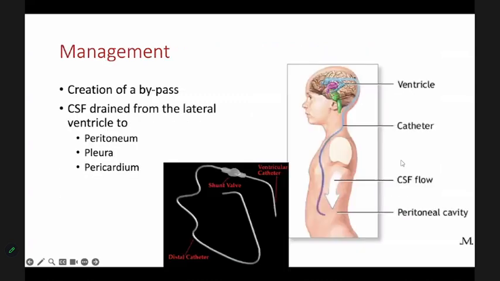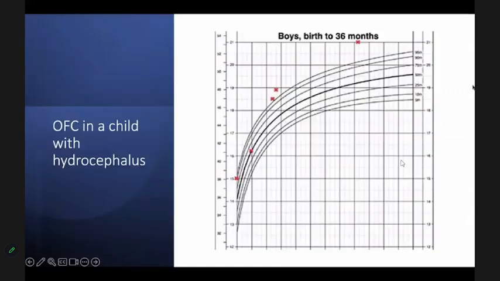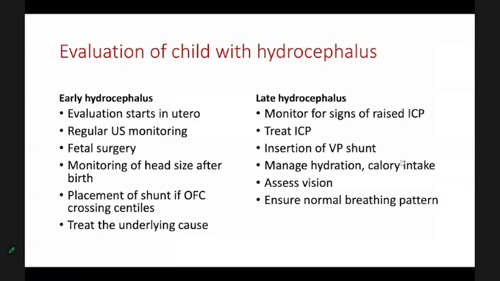Okay, right. So how do we manage? Obviously we follow up, like what I showed you in the previous graph. If the baby is not symptomatic, we wait to see whether the CSF production and the outflow stabilizes. We're not going to go in immediately, but of course, if there is a need, then we need to create another alternative path through which the CSF flow can be bypassed. So part of your evaluation would be the evaluation of a suspected hydrocephalus.